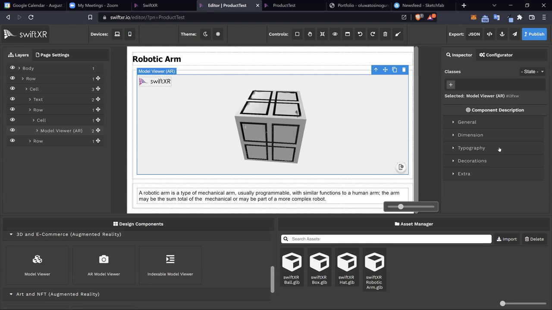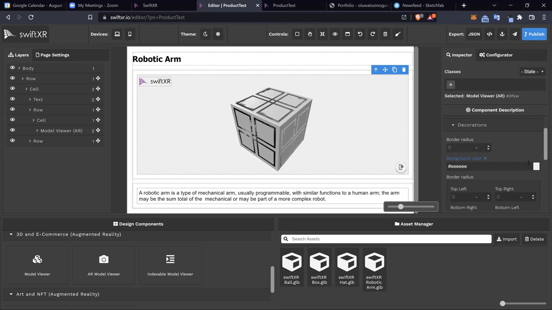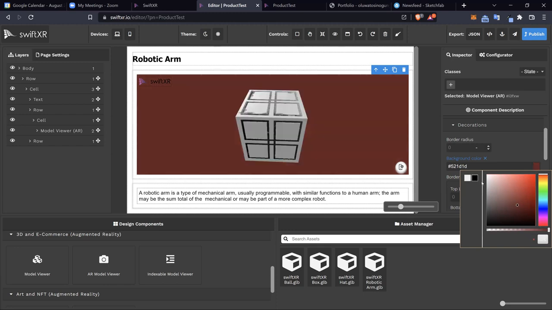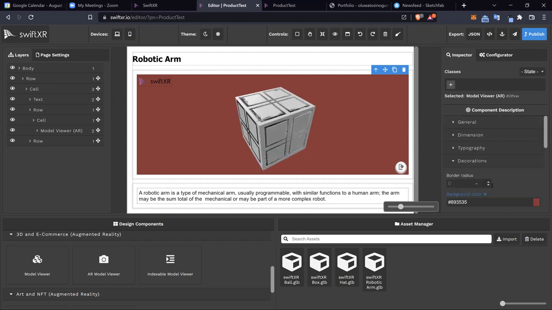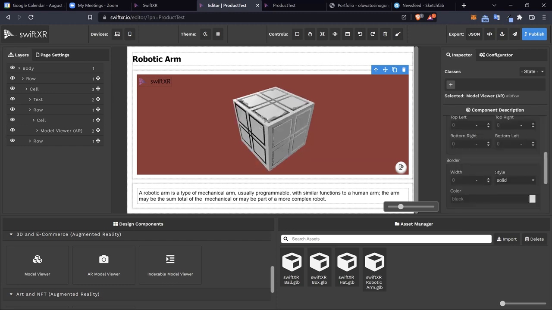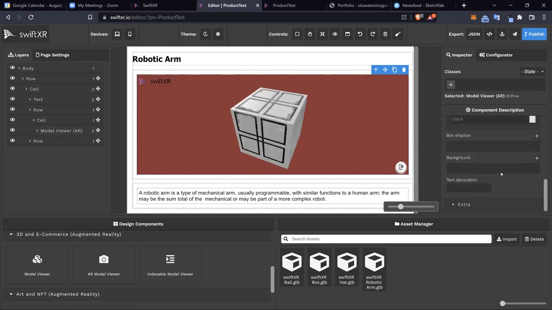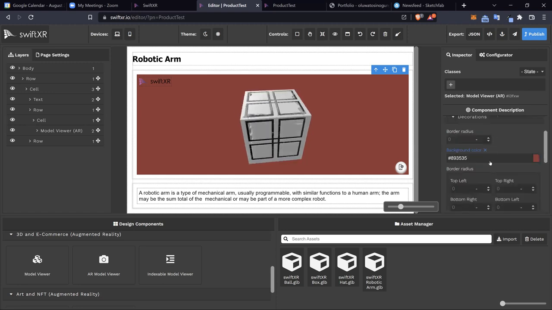So we can go over to the decoration here and change the background color to something different from what we added before. And you can add a border radius to your cell here. So these are just different CSS properties that you can change for the object itself.